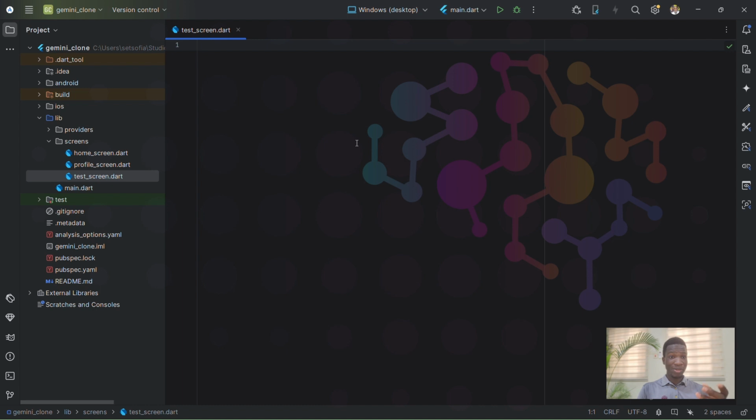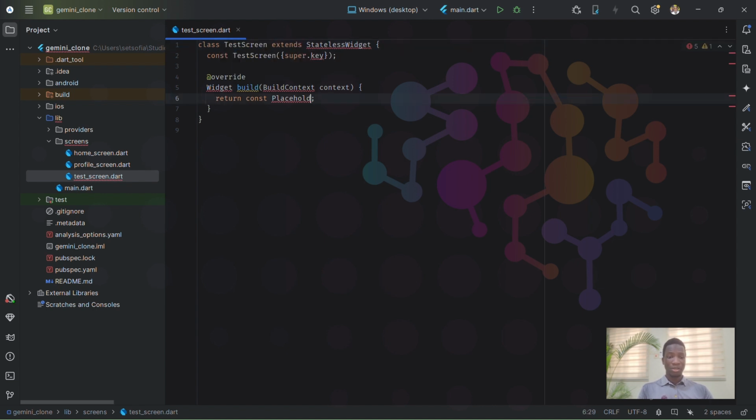You normally don't have to write the whole class boilerplate. You just have to type stless, and then you get this and press enter. So let's say test screen, and then you have this.